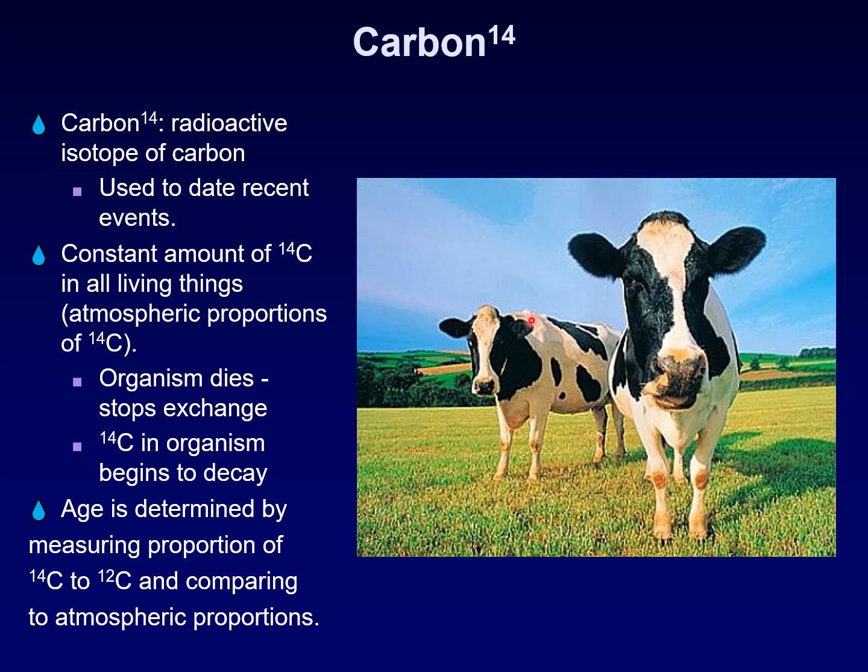And there is a constant amount of carbon-14, which is the unstable isotope of carbon, in all living things, right? There's atmospheric proportions of carbon-14 in all living things. When you breathe in a breath, you're breathing in oxygen and nitrogen and all that stuff, but you're breathing in carbon dioxide as well. And that carbon dioxide has a set proportion of carbon-14 to carbon-12, right? Which is the stable isotope of carbon, carbon-12.